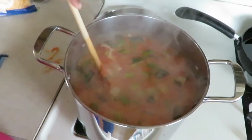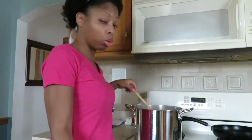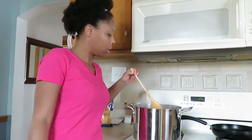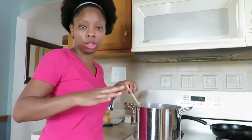Now what I do is I take some croutons. If you can make your own croutons, do it, but I usually just buy a bag of croutons, garlic and cheese, or just the garlic bread croutons, and throw some of those on top with a little bit of Parmesan cheese, and bon appetit.